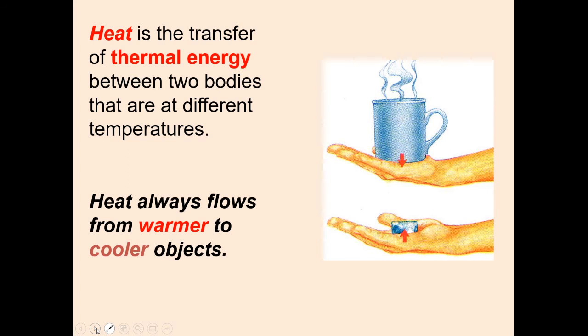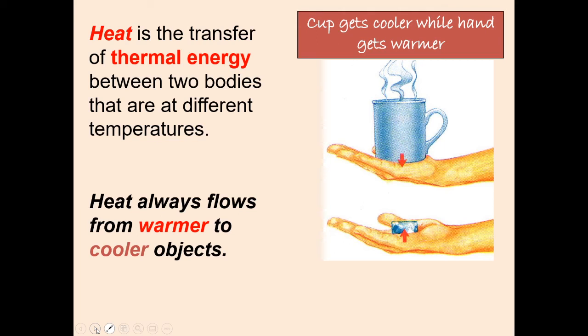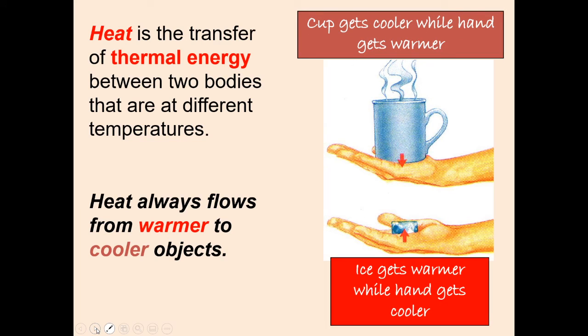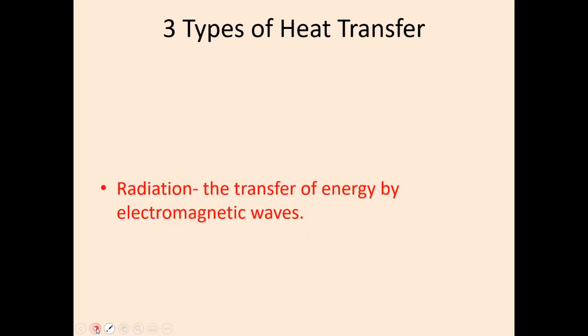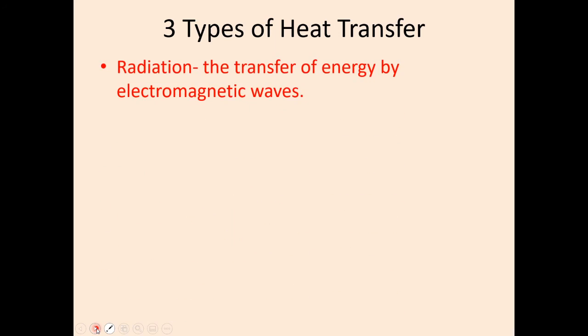All right, moving on. So how does heat transfer work? Well, it works in 3 ways. What are those 3 ways? Radiation is the first way. It's the transfer of energy by electromagnetic waves. If you remember way back when we talked about electromagnetic waves, we learned that they're energy waves, right? And they're different from any other kind of wave in that they can travel through vacuum. And this is good because this is how we get energy from the sun. Radiation is how we get energy from the sun, through electromagnetic waves.